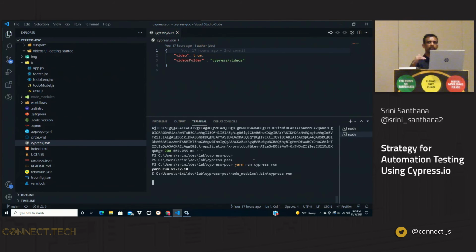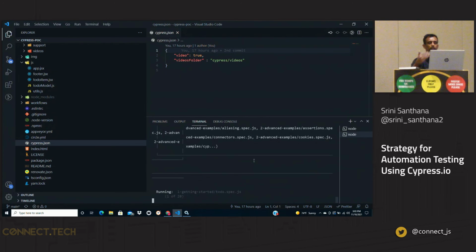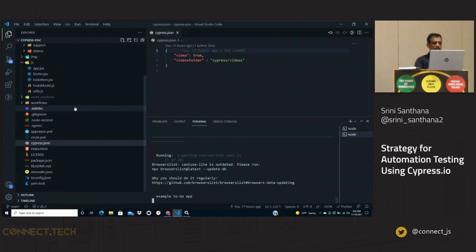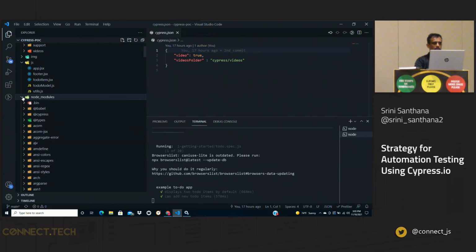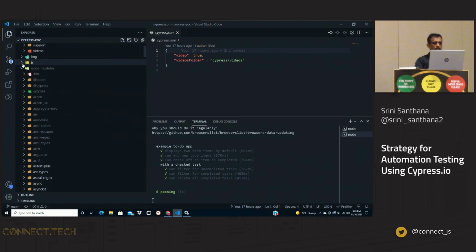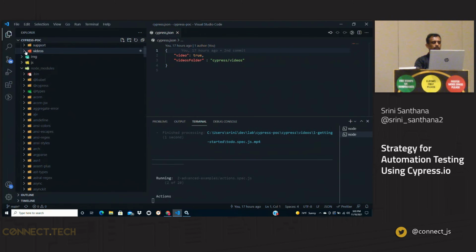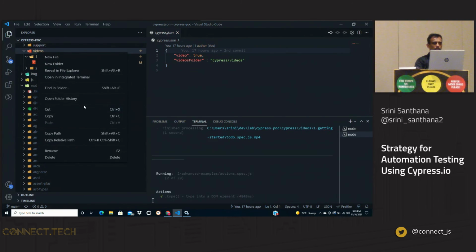Once you run that in the headless mode, it will actually be running here. So now it's running, and it should be generating some videos. Yeah, it generated a lot of these videos. So next time nobody can blame you.